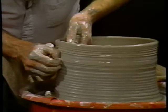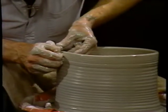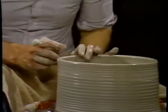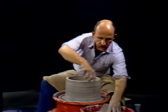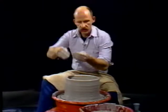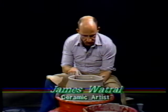Concentrate, concentrate. Remember that the clay is moving between your fingers, and the pressure should be consistent. What's happening is that you're squeezing. Clay is moving between your fingers, and it's going 360 degrees around. It's like making a gesture. It's like dancing almost. You make a gesture, it goes all the way around. In this case, it takes a little longer to get around.